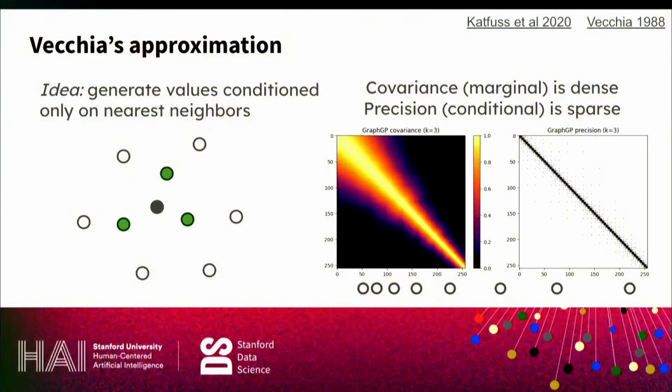We use something called Vecchia's approximation. The basic idea is when you have a voxel, you'd like to correlate it with your entire map that you've generated so far, but if you do it in the right order, you can get away with only correlating with the nearest neighbors. And this is not the same as truncating the covariance matrix. Correlation can still propagate over long range through the conditionals. The way to think about it is that the precision, or inverse covariance, is sparse. This is a technique that's been applied in spatial statistics at the 100,000 to million parameter range, but we need to push this to near a billion or beyond parameters for our application.